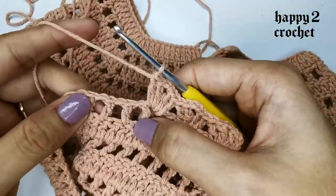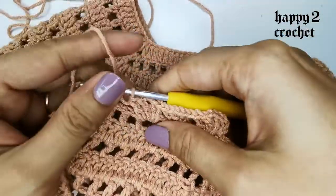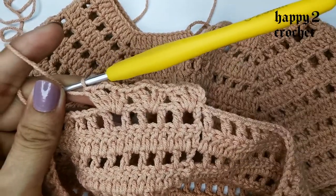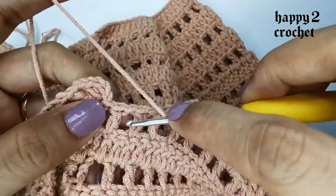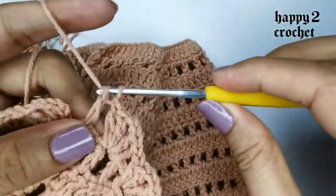You will skip one box, into the next box you will work 2 double crochet, chain 2, 2 double crochet. So continue to work until the end and I will show you how to end this row. So now I have these 2 boxes, so I will skip this one and I will make my last shell into this box.